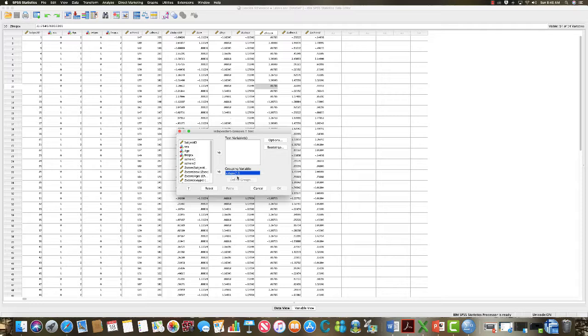And you'll notice that when I do that, I get these two question marks here. I need to go to define groups, where group 1 is 0 and group 2 is 1. And now my test variable is going to be adherence 2. Again, I want to go to options. Everything here is exactly as I want it to be. And I'm going to choose OK.